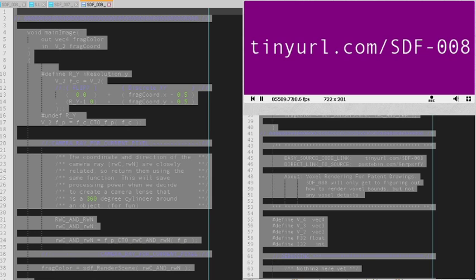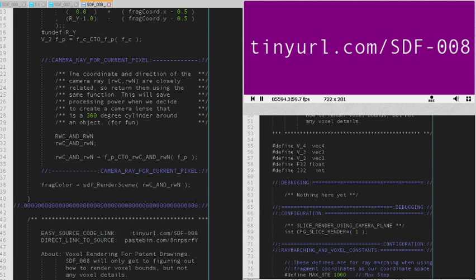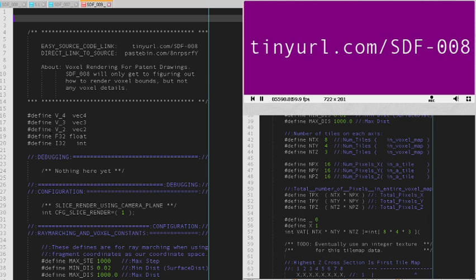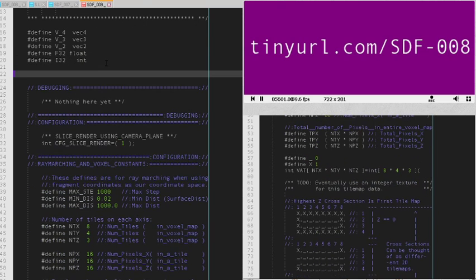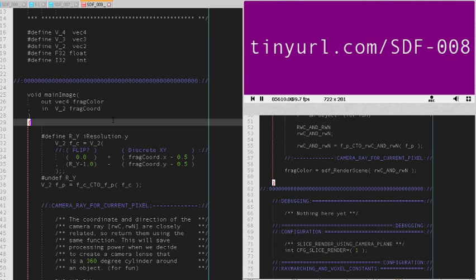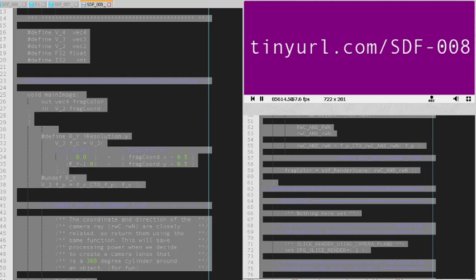So let's see what it says. There is a syntax error, but that error isn't about the function ordering. That's about the defines here that I used to keep all of my type declarations nice and normalized: vec4, vec3, vec2, float, and integers. So let's move this function down a little bit, save and run that, and see if there is some type of ordering constraint. And it's still red.